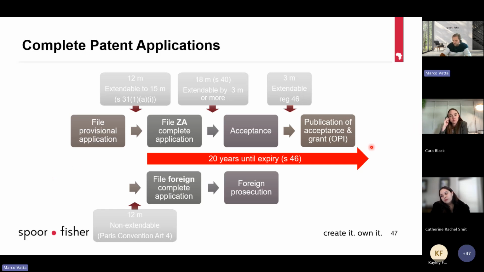So as I mentioned, currently South Africa is a non-examining jurisdiction for the patentability requirements. But I'm sure many of you are aware that South Africa is shifting towards substantive examination. There was the IP policy that was published several years back, I think in 2018 or so, where the South African government undertook to introduce substantive search and examination of applications for South African patent applications in terms of best practices globally.